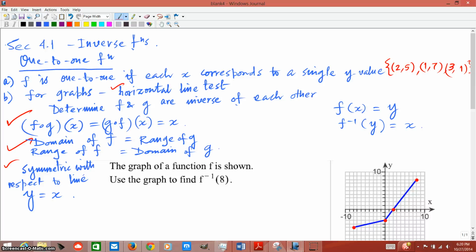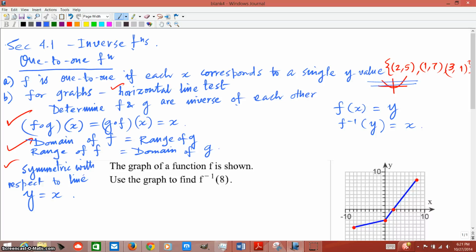And to determine if it's a one-to-one function from a graph, if you think about a graph maybe like this one, and you want to find out whether it is one-to-one or not, you think about a horizontal line, and if there's any part of the graph that touches more than one point, it fails the horizontal line test. In this case it fails, so it is not a one-to-one function.